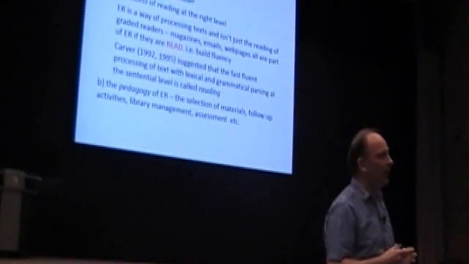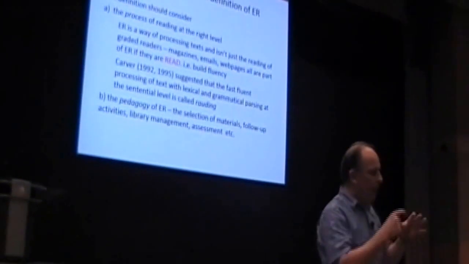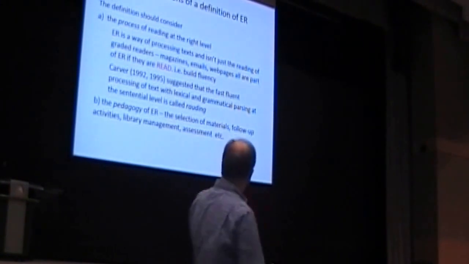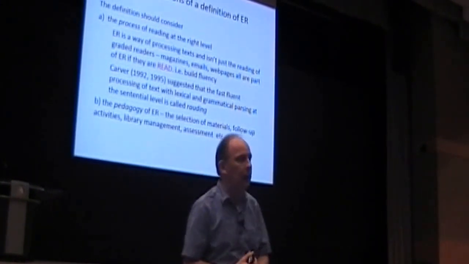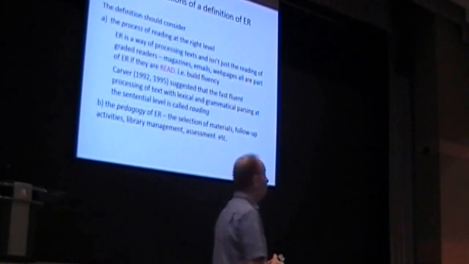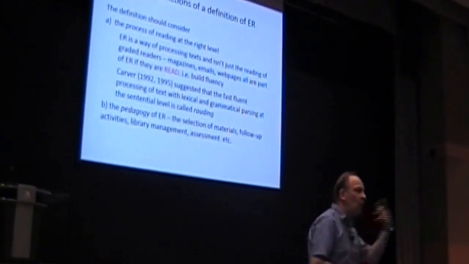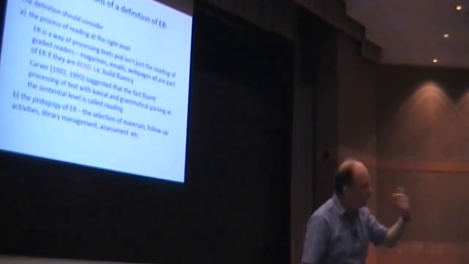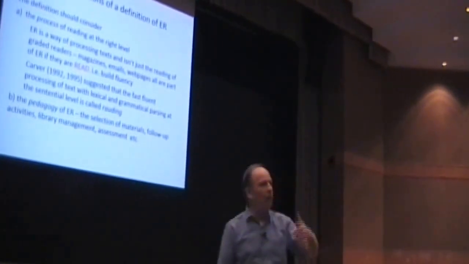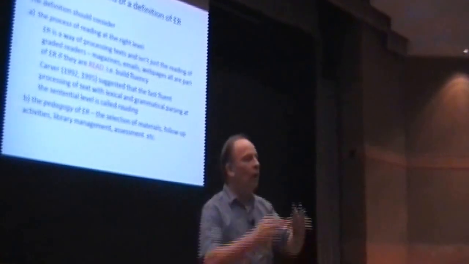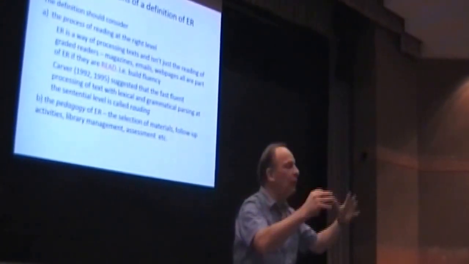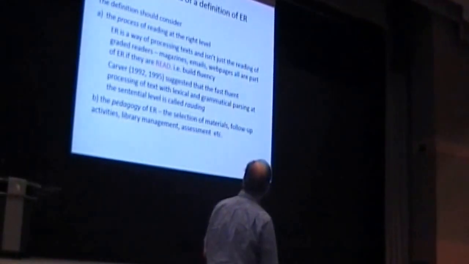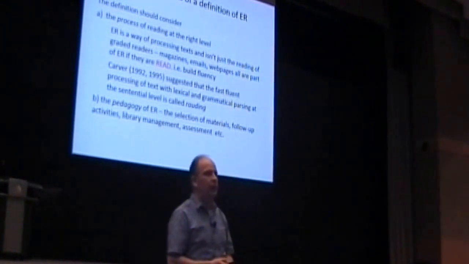If you're processing text cognitively at a fast, fluent comprehension level, that actually comes up with a term called rauding by Carver. Carver came up with a term called rauding to describe where you're processing text fast and fluently, you understand the text, the grammar, the vocabulary, at sentence level, and you are processing the whole text fluently as you do in your first language. So there's a way of processing text.